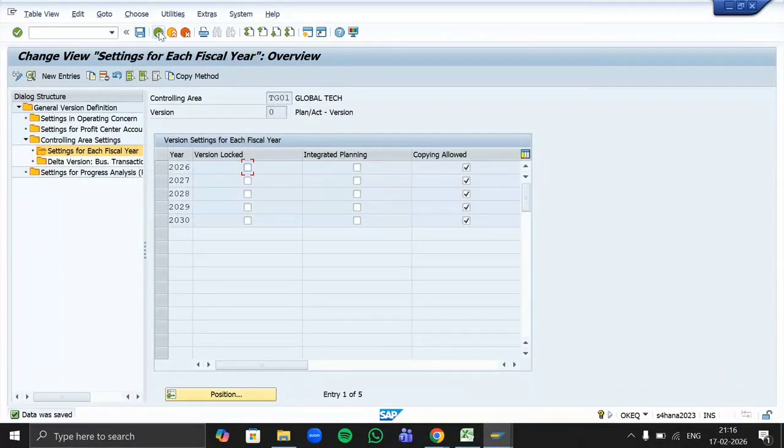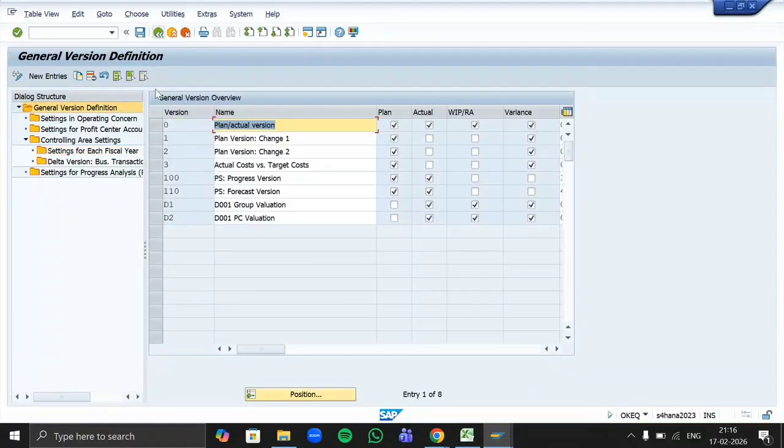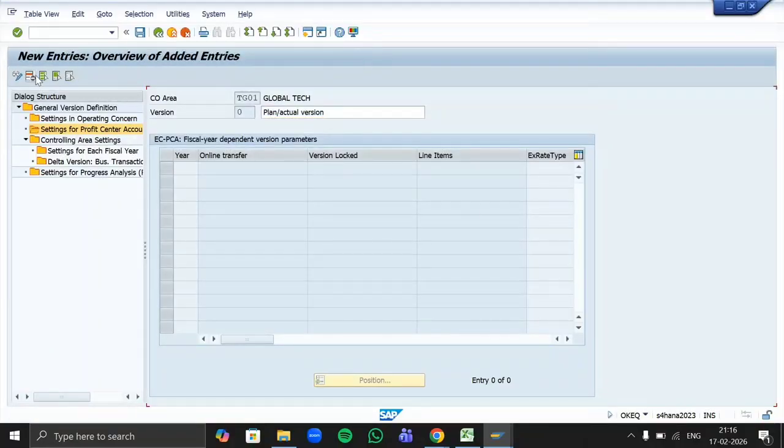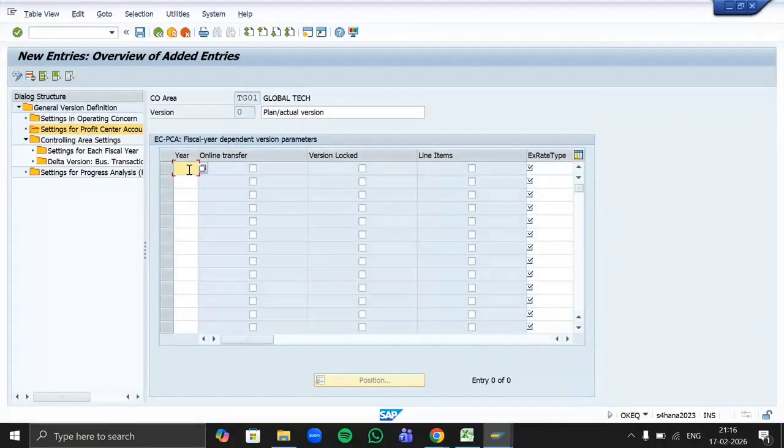Now once again go back, select the version 0, go to settings for profit center accounting. Now go to new entries. So here I'm mentioning 2026. Okay, why?